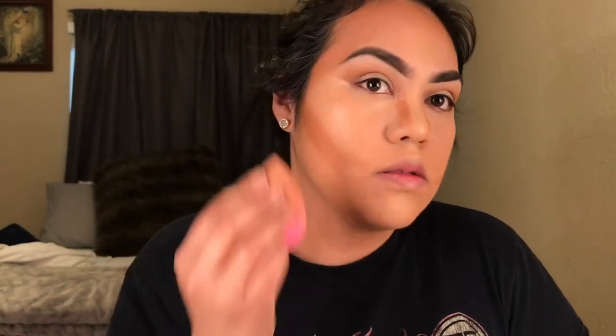After I'm done blending it all out using a beauty blender sponge, gonna go in with the pressed powder. I'm gonna go in with the Wet n Wild pressed powder on a flat brush by e.l.f. Then I'm gonna go in with contouring my cheeks again, this time with Macchiato by the contour kit.